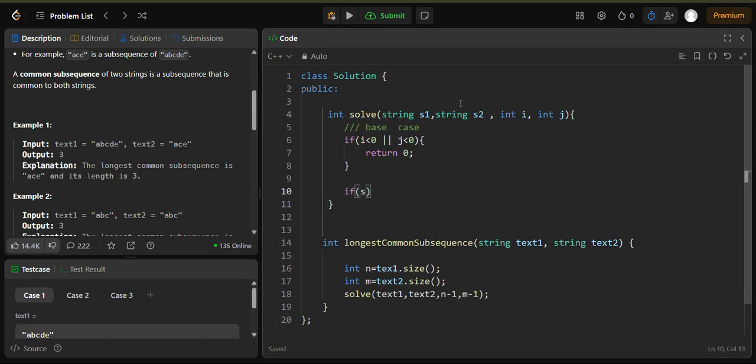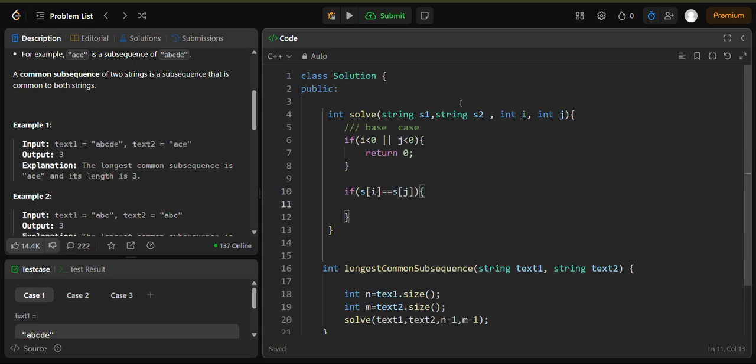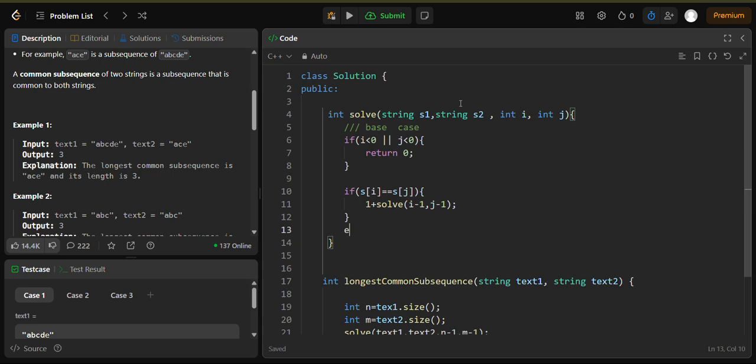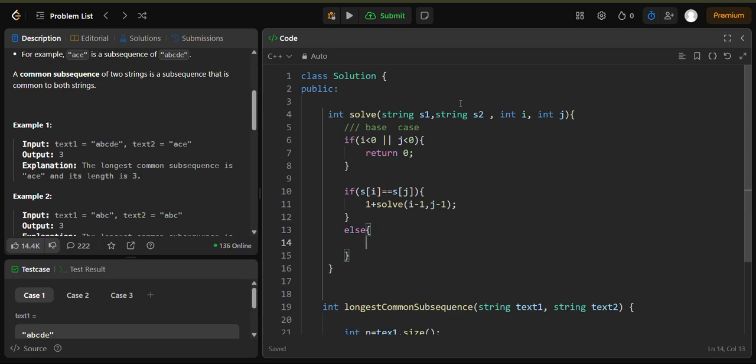And if s of i is equal to s of j, so there is a one length match, like we have one character matching, so we call solve i minus 1 comma j minus 1. Okay, else not matched.